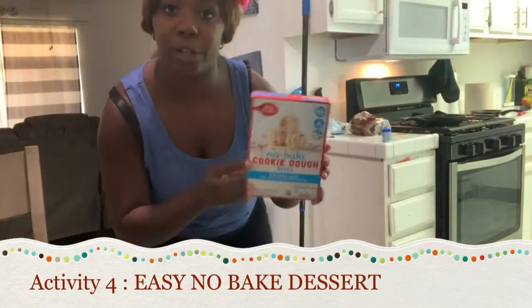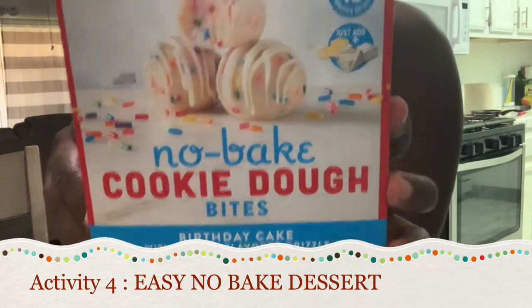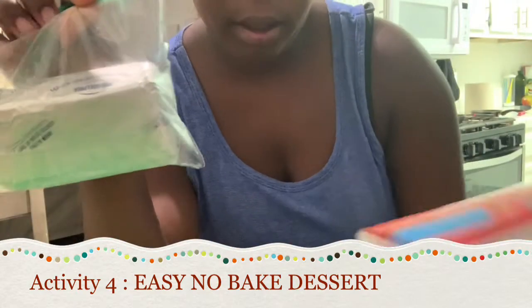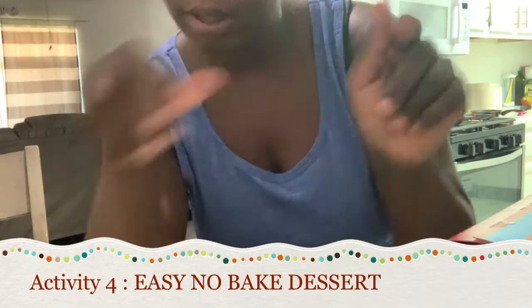I'm gonna do a summer dessert. I call this a summer dessert because you don't have to bake them. They're the no-bake cookie dough bites that we're gonna make. All you need is cream cheese and 2 tablespoons of margarine, and that is it for this recipe.